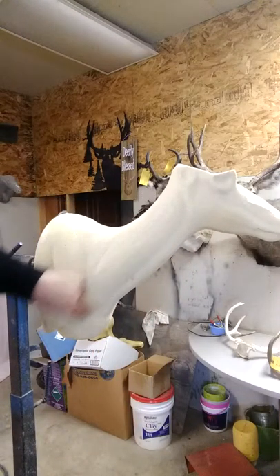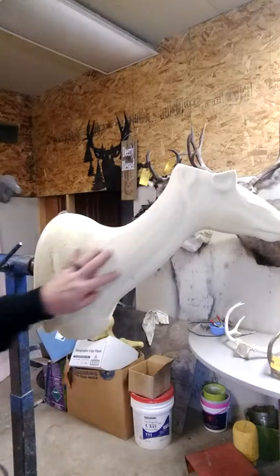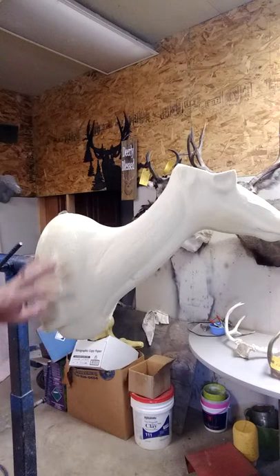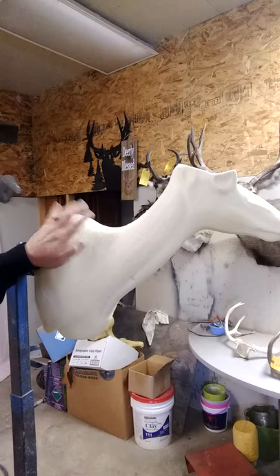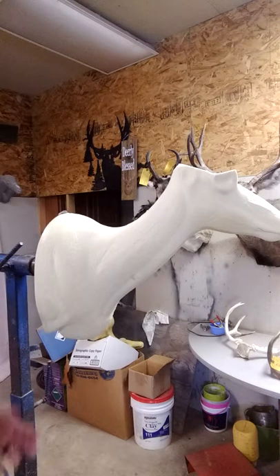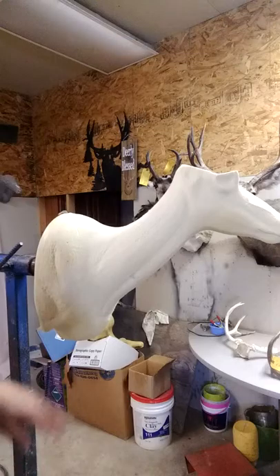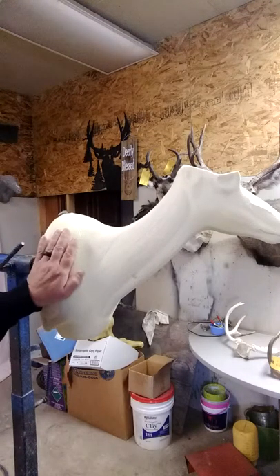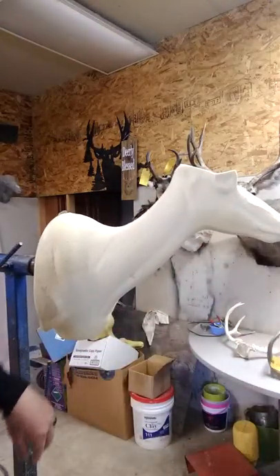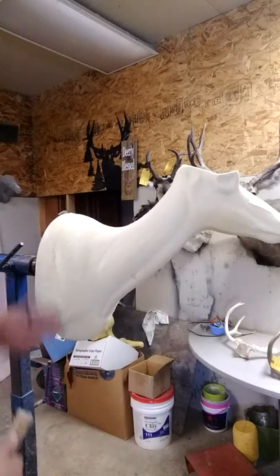You can even accent these muscle structures a little bit more with the Stout Ruffer. Some guys like to see that muscle structure in the form — once you lay the hide on, you can actually push that hide in and actually see the muscle structure. On an antelope, it's a pretty long-haired animal, so you can't really see it through the hide, but it's there and you use it. Scratch deep into the indentations to accent the muscle.